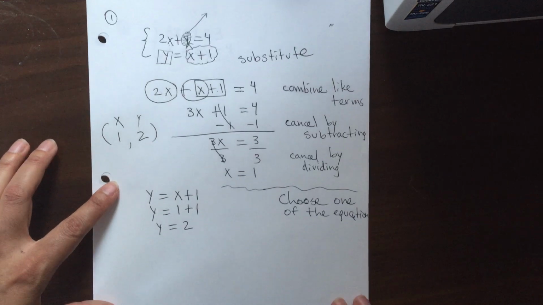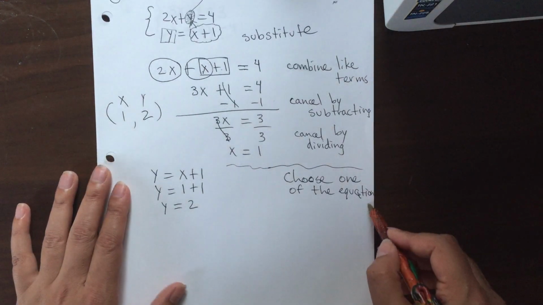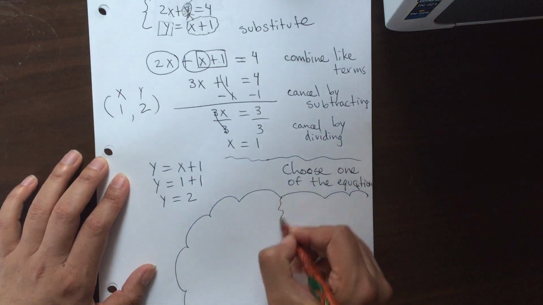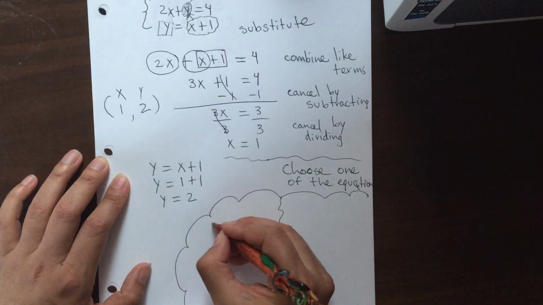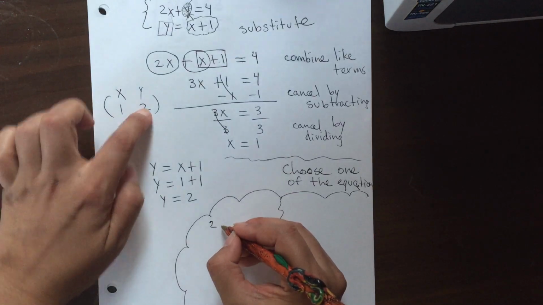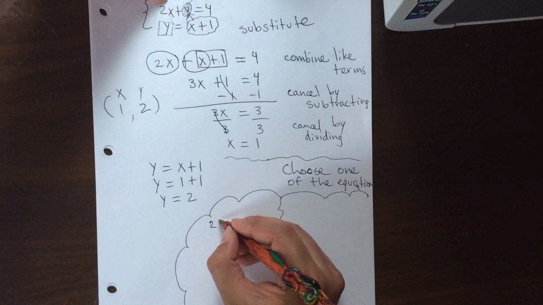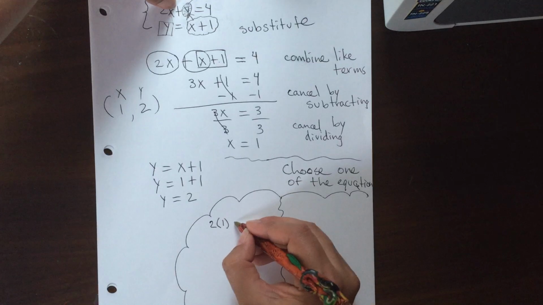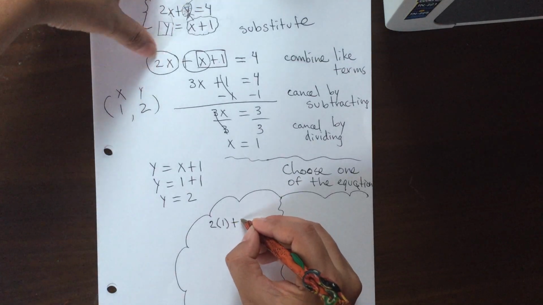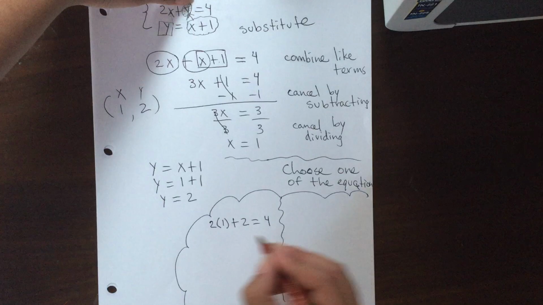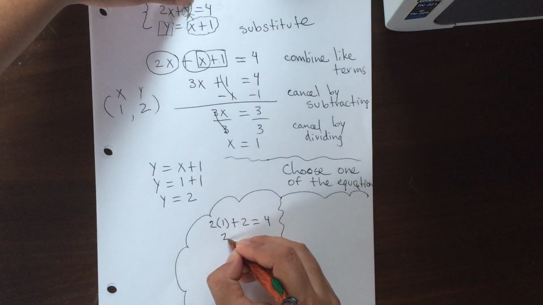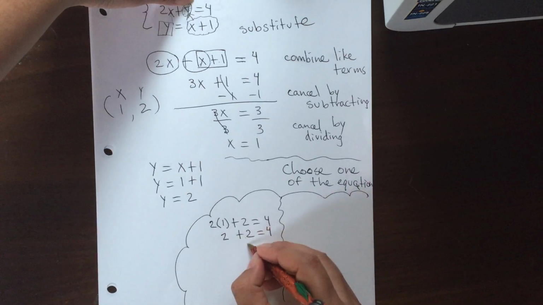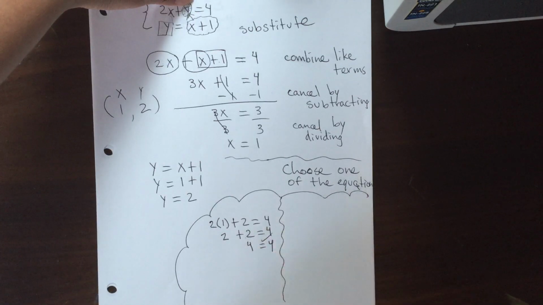We have done the checkup test before, so I think I want to do it one more time so that you remember this. And so the checkup test is just getting the two equations and replacing my x and my y in both of them. So x is 1, so I'm going to replace 2 times, instead of x is 1, plus y, which is 2, should be equal to 4. 2 times 1 is 2, plus 2 should be equal to 4, and 2 plus 2 is 4, which is equal to 4, so check.